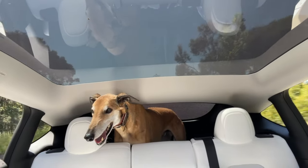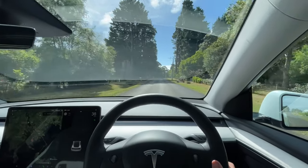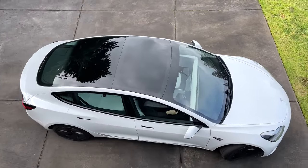I'm going to preface this by saying I would personally only consider getting some sort of sunshade or protection if you have a dog, you have kids, or you're living in a really hot climate. Because there is something special about the fact that Teslas just come with this giant glass roof — it's beautiful to look at and it's not really an issue. We had the Model 3 for over a year and never even thought about putting any protection on the roof. Once you put the AC on on a hot day, it's going to sort you out pretty quickly, and it's obviously heavily UV protected, so there's no concerns there.